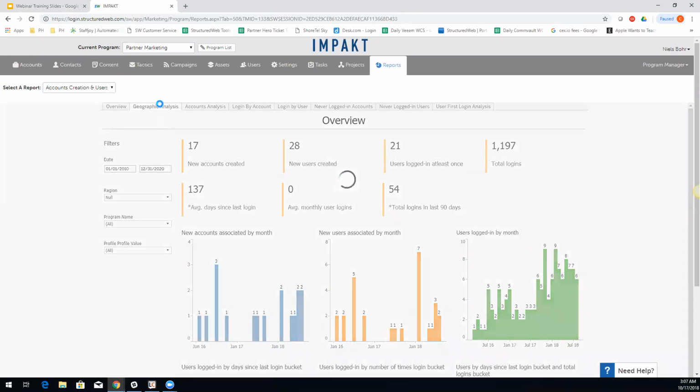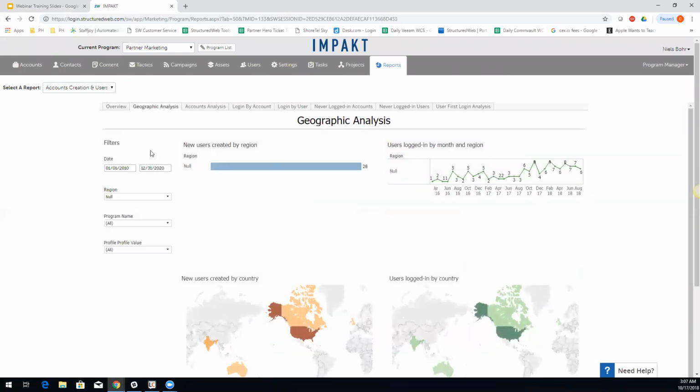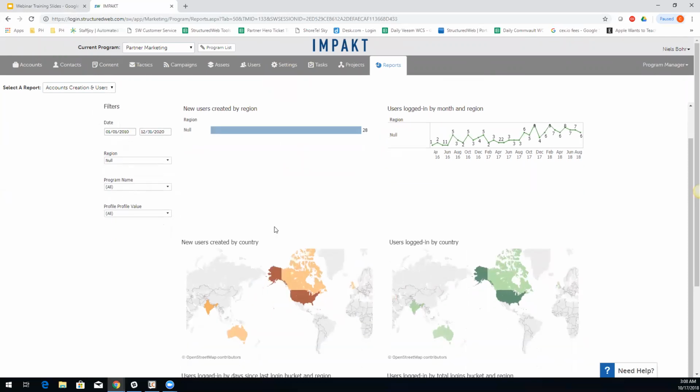You can also break down the information based on geography. This is a geographic analysis. We see the filters are still there. You can modify the search with your filters. In this case, since it is a test account, the information is rather limited. The region is identified as null, so it's just an overall. So let's just say global information in this case for the entire world, if you want to put it that way.